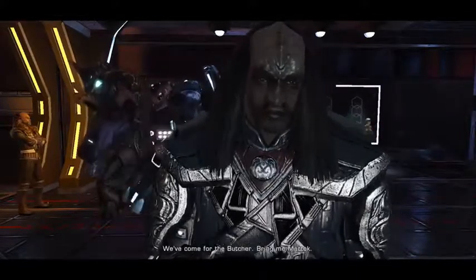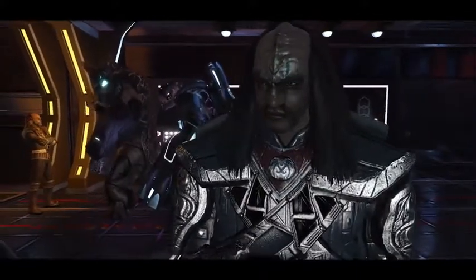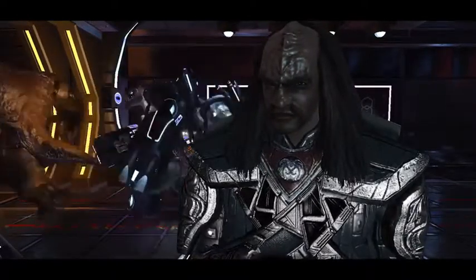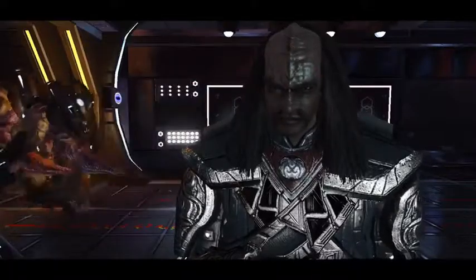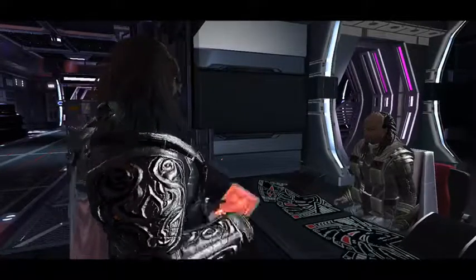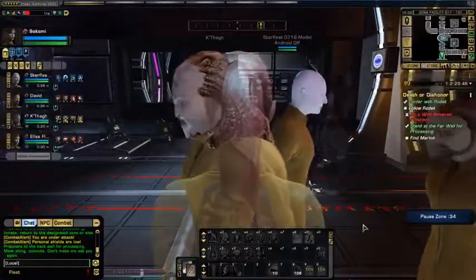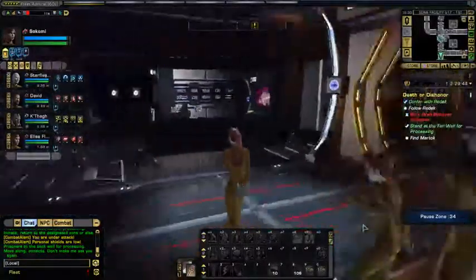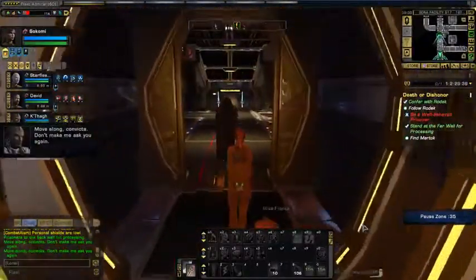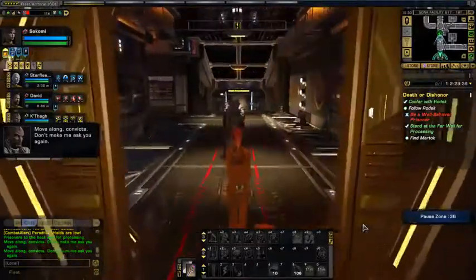We've come for the Butcher! Bring me Martok! Patience. We're out-processing him now. You! Take these convicts to their cells and be quick about it! Quick. Right. Move along, convicts. Don't make me ask you again.